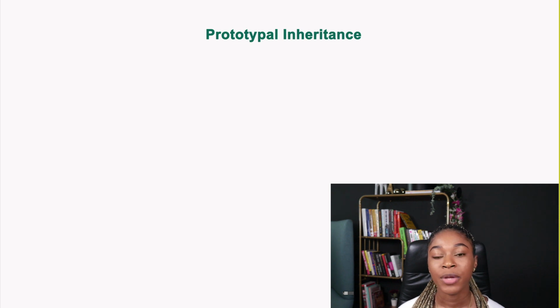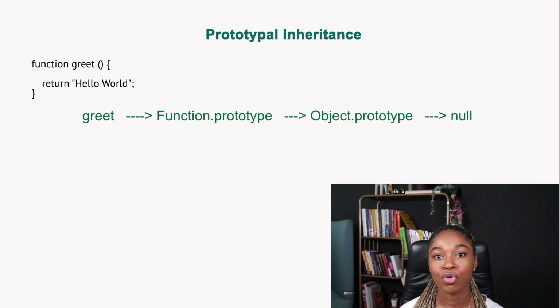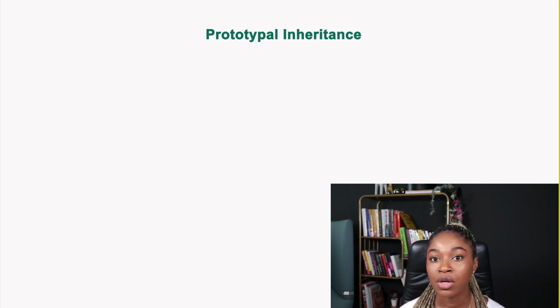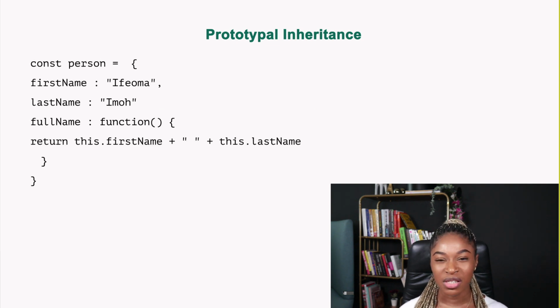Inheritance in JavaScript is prototype based, and it is widely known as prototypal inheritance because it involves the concept of prototype chaining. Now, prototype chaining refers to the linking of objects via the prototype internal slot, and I'll talk about this internal slot in a minute. But as we know, an object in JavaScript is a collection of properties, and a property is an association between a key and a value.